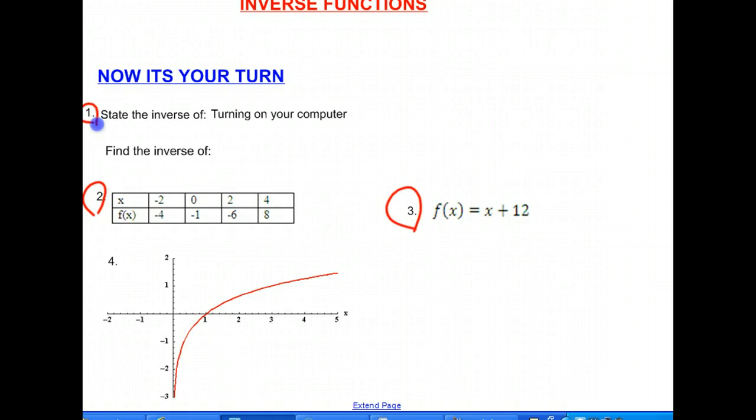And finally, question four, we just did this. See if you can interchange or swap each coordinate, or several of the points on this function here, and see if you can then graph the inverse of this function. So just for example, if I were to take, let's say, this point right here, you estimate what you think the x and y values are, swap those x and y values, plot that, and do that for several points, connect the dots, and see if you could graph the inverse.